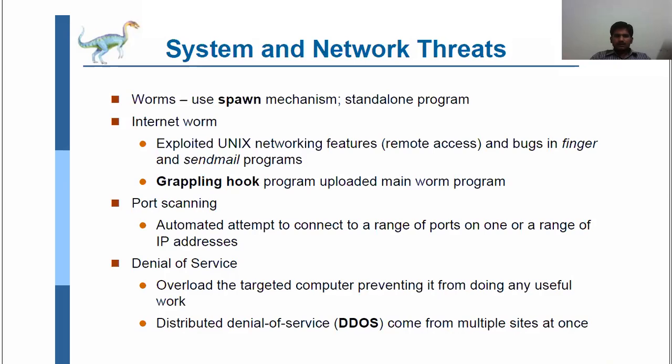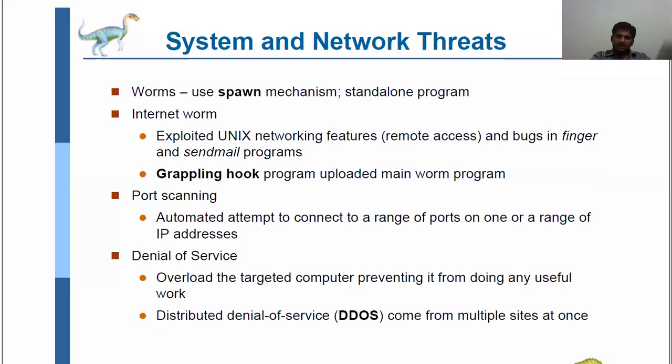Then another main thing is denial of service. It overloads the targeted computer, preventing it from doing any useful work. Then distributed denial of service, DDoS. We already discussed this one in the fourth unit. It comes from multiple sites at once. So when we are accessing different multiple sites, we can be attacked by this denial of service.